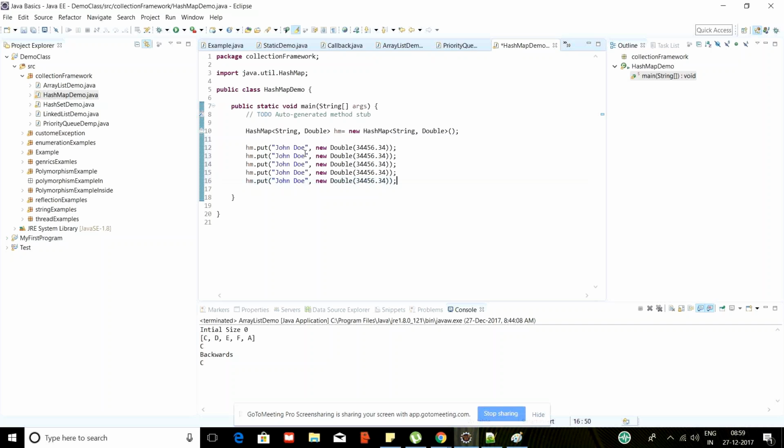Suppose I'm adding John Doe, and then Tom Smith.